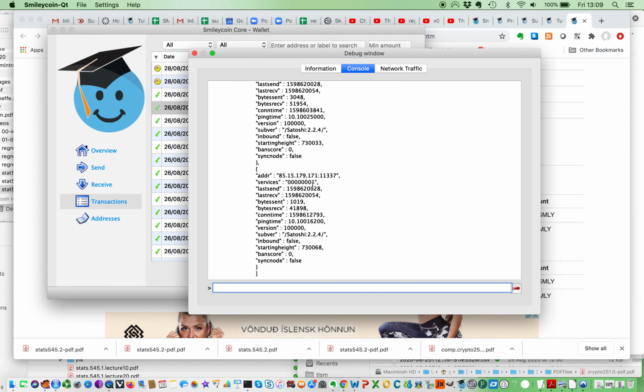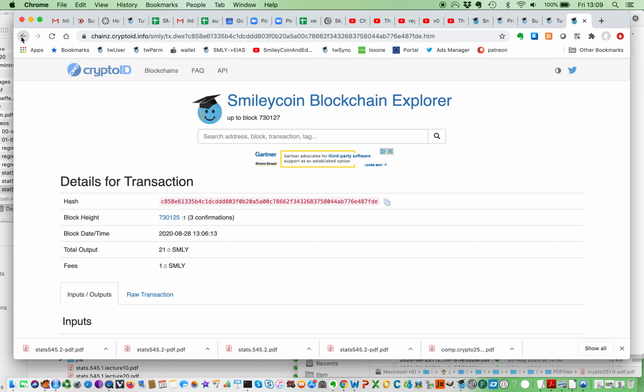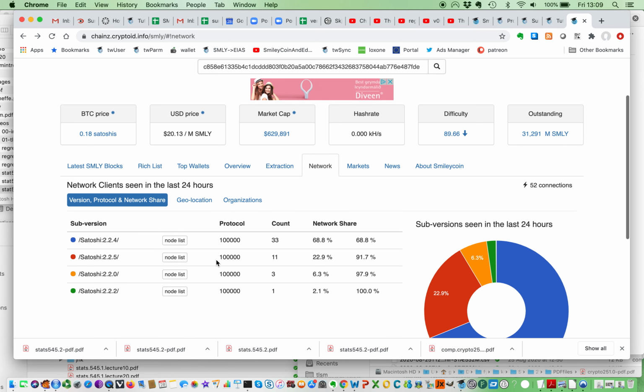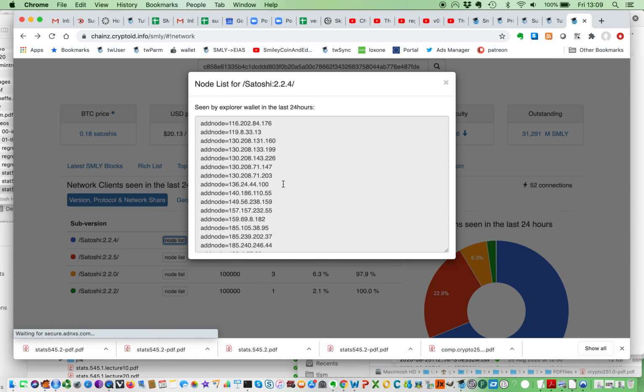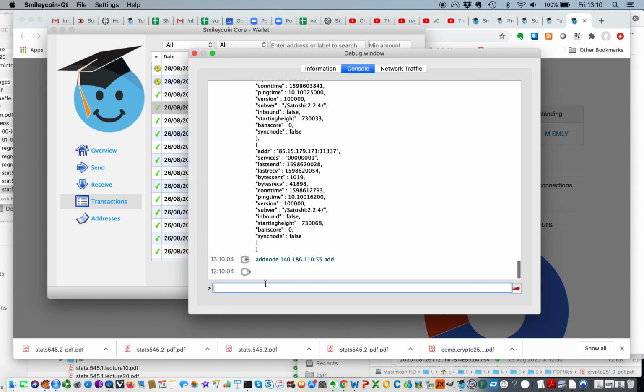We can use a specific command called addnode. So if we go back to the block explorer and check out this network here, and suppose we want to connect to somebody somewhere else, connect to this guy, we can say add this to our node list.